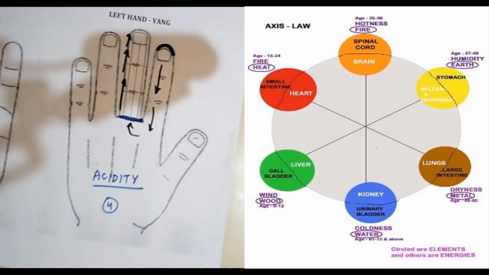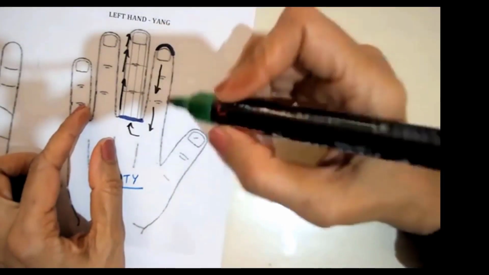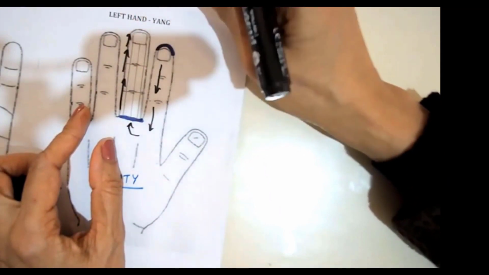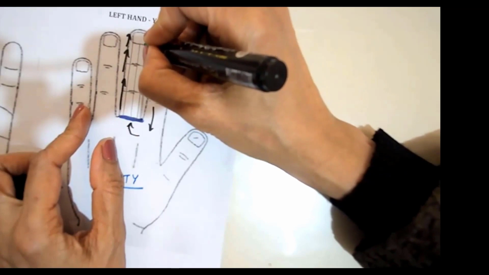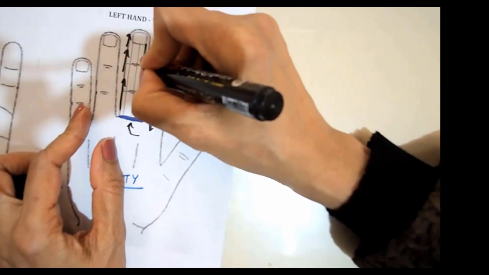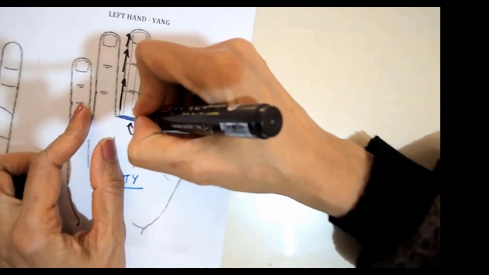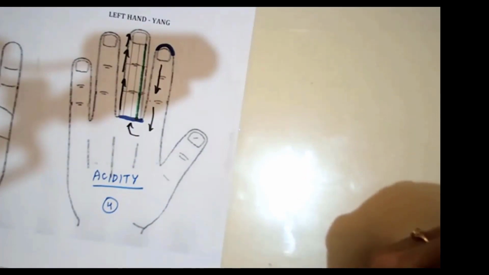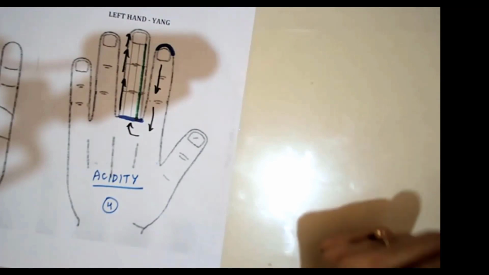So the sedation color would be green, which is absolutely opposite in the axis law. So we will sedate it with the green color. The energy flow is like this towards the nail, so we have to go in the opposite direction to sedate it. This is the stomach meridian, so we start from here. In one go, we draw a green line to sedate the stomach meridian with the consciousness to decrease the flow of energy in the stomach so that the acidity symptoms are reduced or ended.